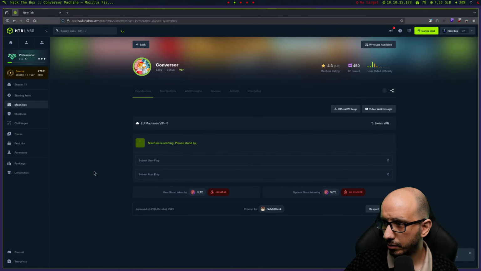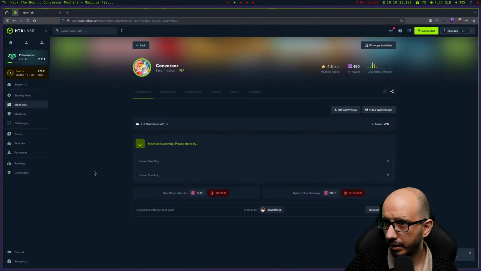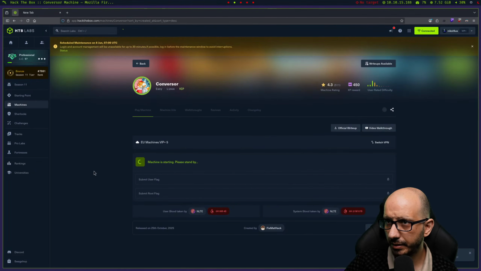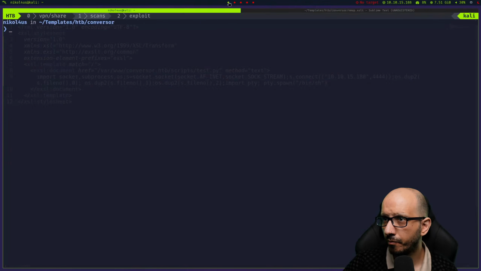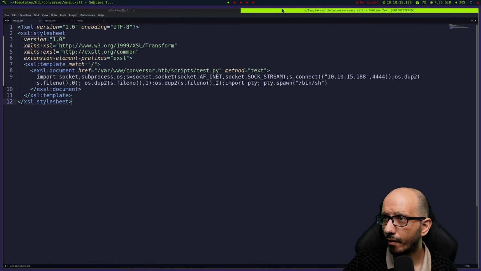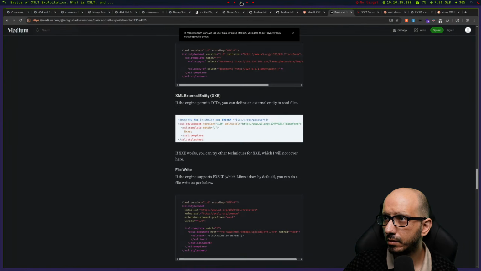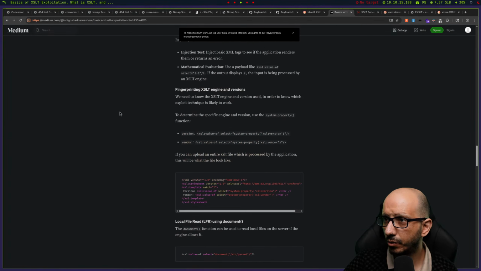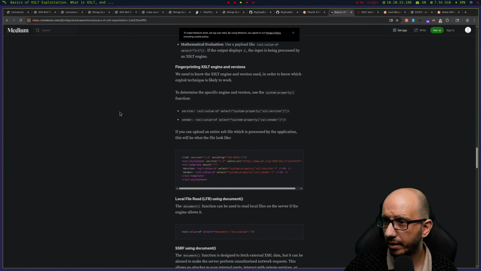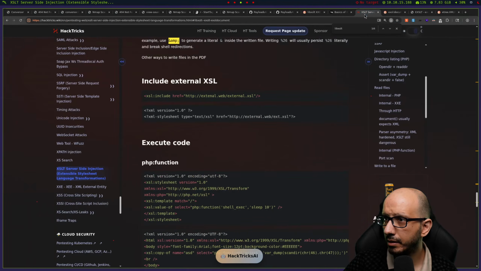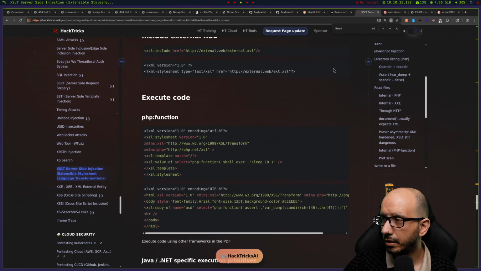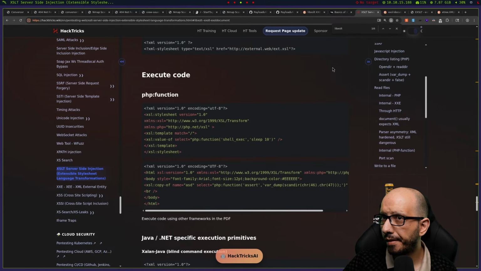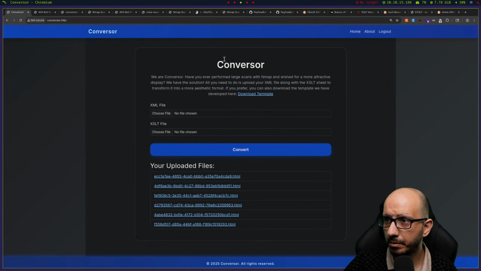Waiting till the machine is up and running. I did a lot of research to figure out how to craft the specific payload, so we will see how it goes this time.